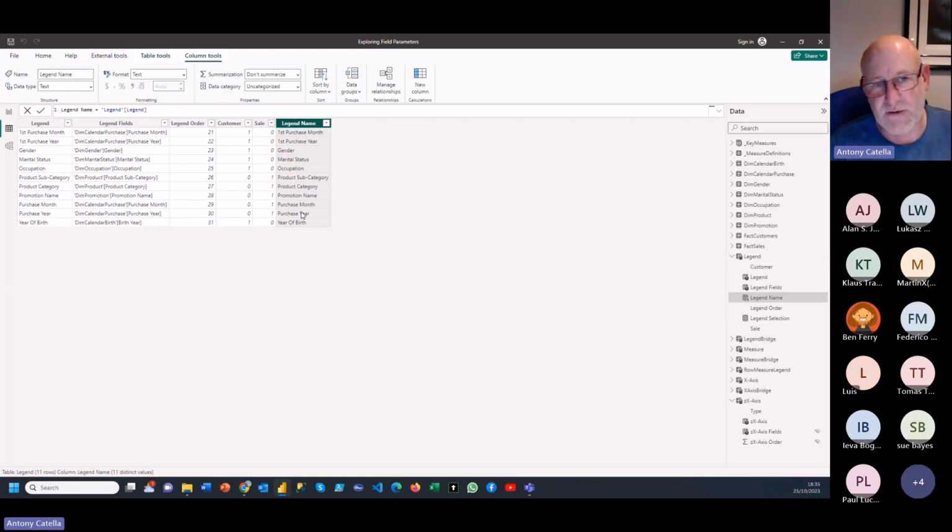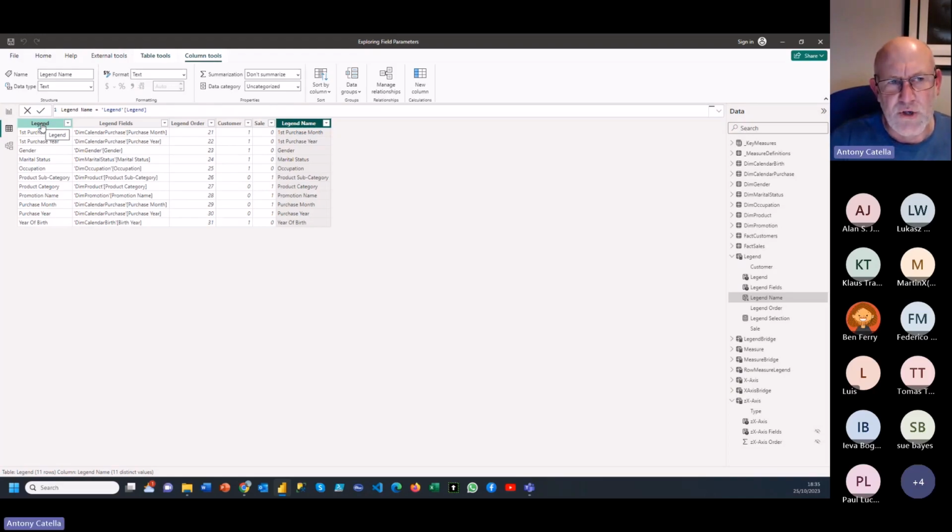One of the quirks with field parameters is that if you want to use selected value on the first column that you're using in your slicer, you can't actually use that with field parameters because of the way they were built.